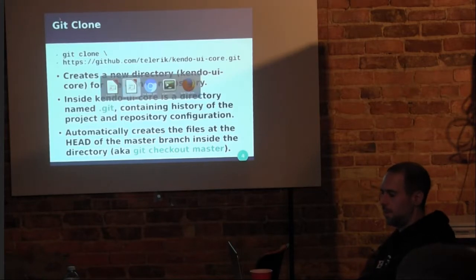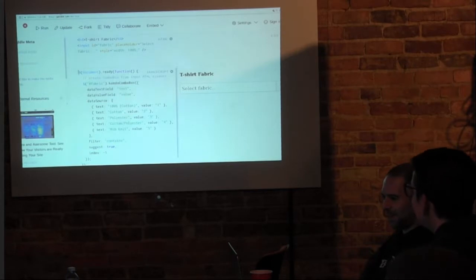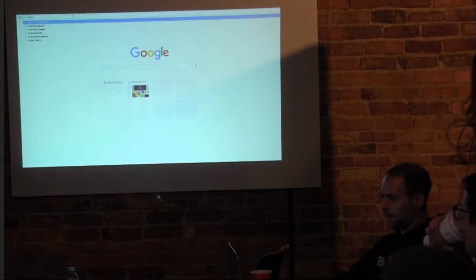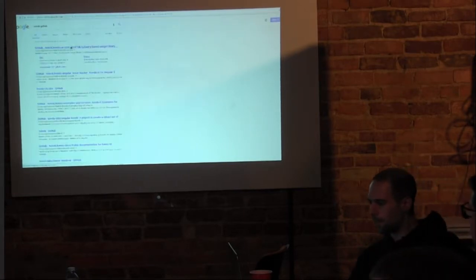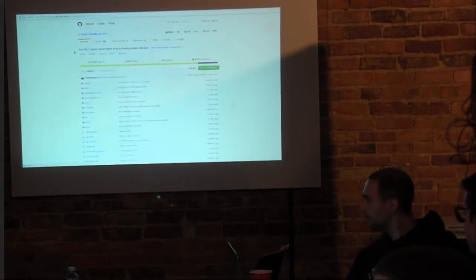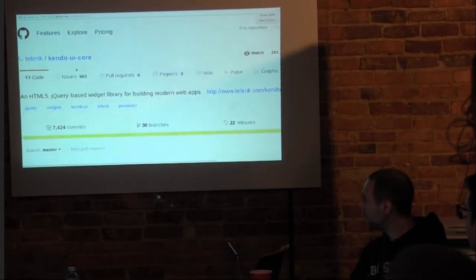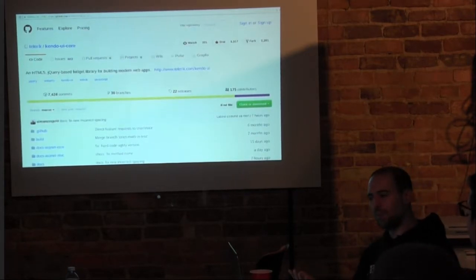So, let me back out. No, it's okay. Off track, but it's quite all right. Let me see here. I know that's impossible to see unless I zoom in. So, here's how they describe themselves.